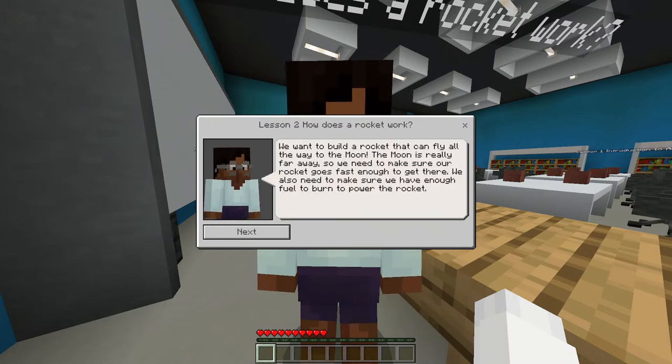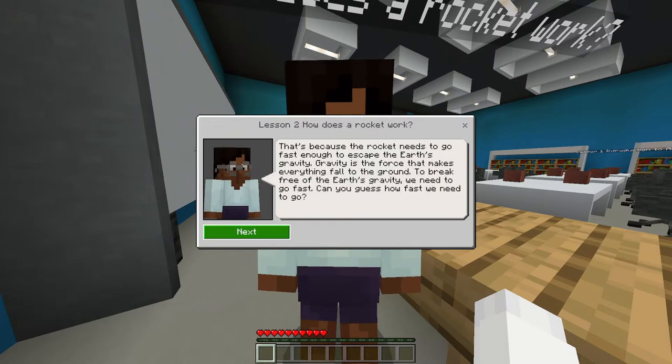We want to build a rocket that can fly all the way to the moon. The moon is really far away, so we need to make sure our rocket goes fast enough to get there. We also need to make sure we have enough fuel to power the rocket. That's because the rocket needs to go fast enough to escape the Earth's gravity. Gravity is the force that makes everything fall to the ground. To break free of the Earth's gravity, we need to go fast. Can you guess how fast we need to go?